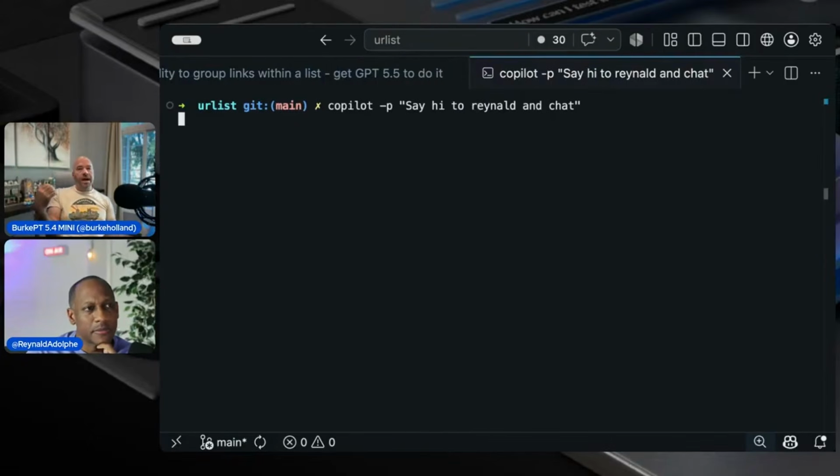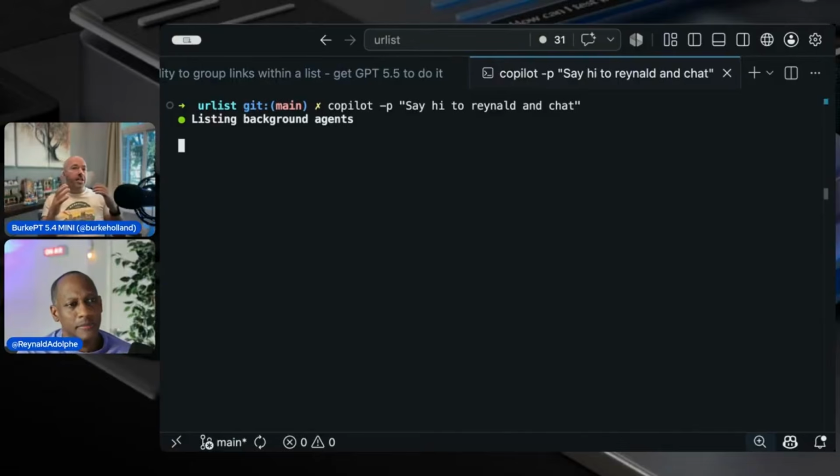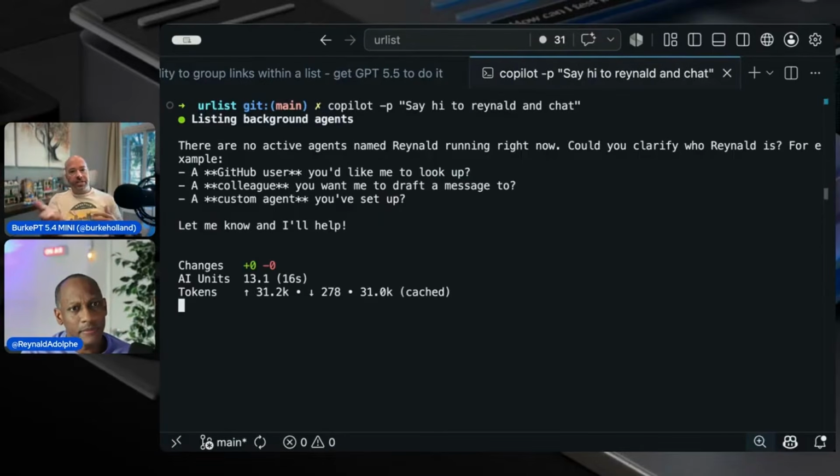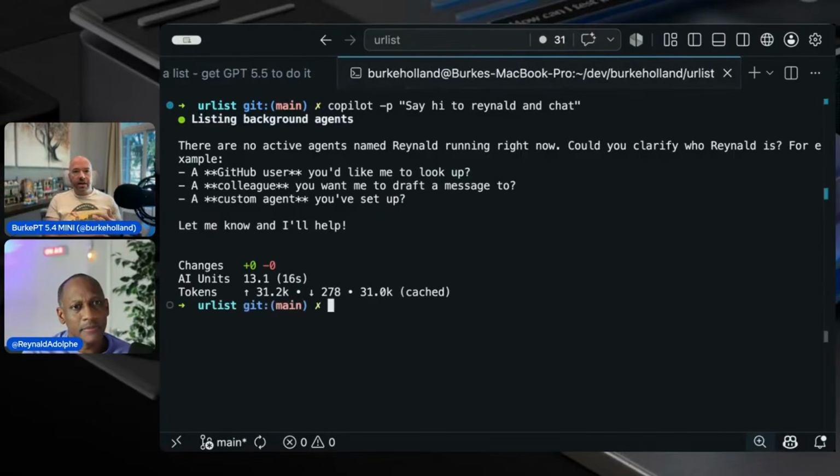So you can imagine, if you can pass something to an AI and have it give you a result back here in the terminal without actually opening the CLI, as you can see that I just did. And then you can pass in the model like this as well.